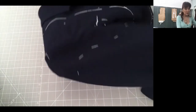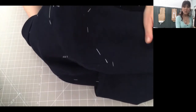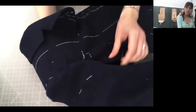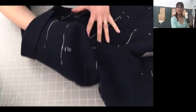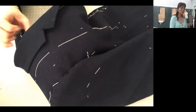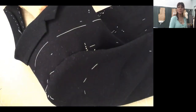Now I need to put it on a mannequin or on someone to check, make sure my sleeve hasn't moved, hasn't shifted by accident, and is still in the right place, and I'm still happy with how it sits. Because sometimes what happens with the sleeve is when you pin it in, it slightly shifts from a certain place, because you're also trying to make sure your seam allowances are matching, slightly readjusting things. That could be the reason the sleeve just shifts by accident. So put it on the mannequin, check again, or put it on someone, check again. If you don't have anyone, make sure you check according to your balance point. That is very, very important.